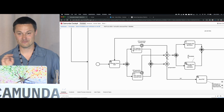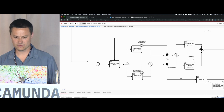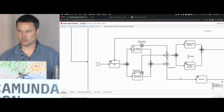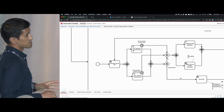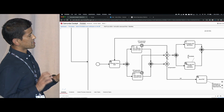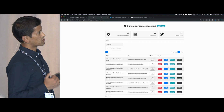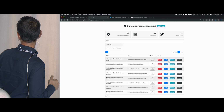I just wanted to jump up and also mention that, like I said, the service tasks are all topic-based and using external tasks. So that BPMN actually has no massive code behind it. It's completely just orchestration. And obviously, all the forms that you've seen so far have all been developed with Form.io. We effectively reference the form at the start of the process. That way, we can rapidly build those forms and attach them to a BPMN. I think Mark's going to show you an example, hopefully, of the modeler.